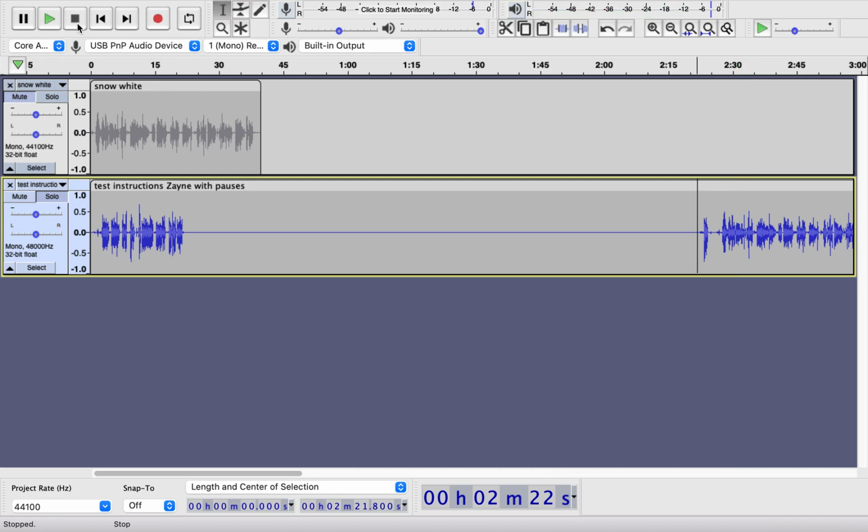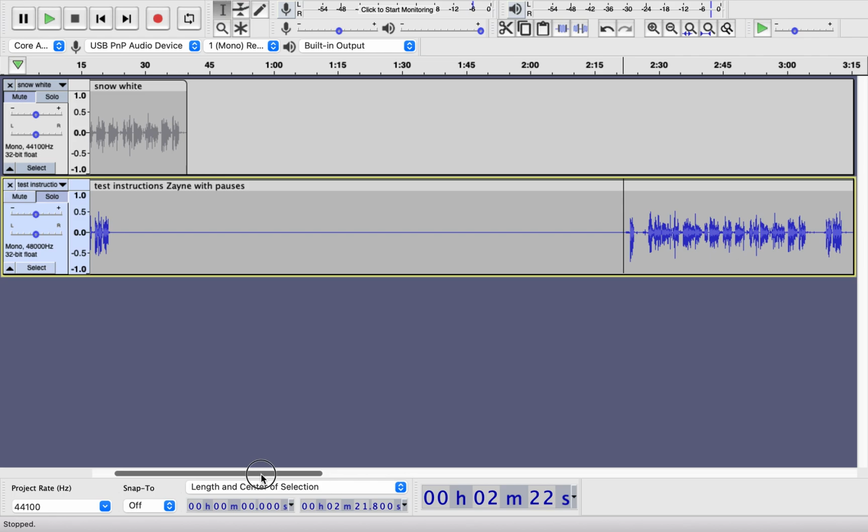Great. Now you'll notice that when I'm doing this playing back and forth, I'm always clicking stop at the end, not pause. This is important. If you click pause, you can't really do anything with it. Like you can't use any of the tools, you can't copy paste or anything like that. So if you're doing something and the program is just not responding, check to make sure that you've clicked stop, not pause.